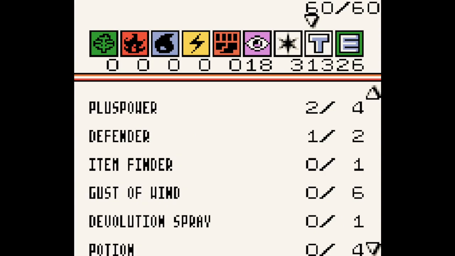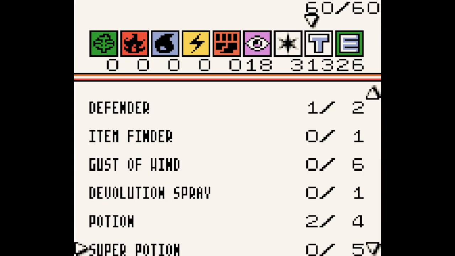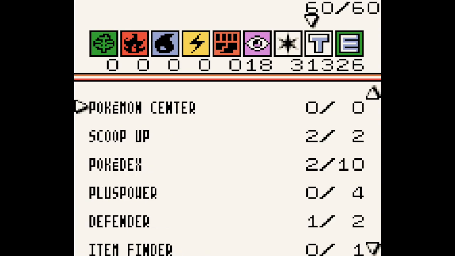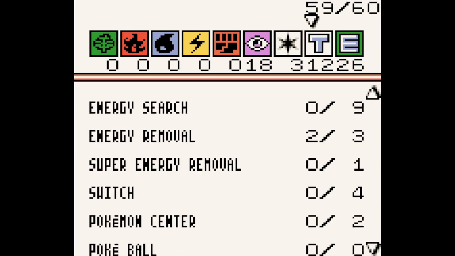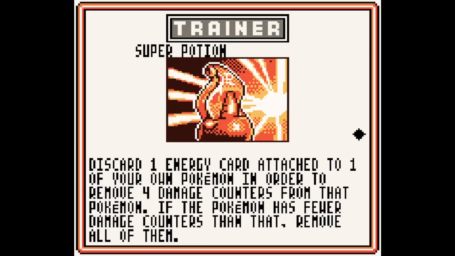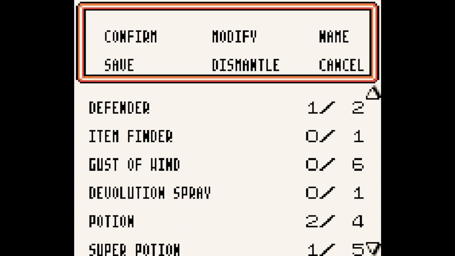Oh, wait. Take out the plus power, get potions. There we go. Possibly even a super potion. Hold up. Yeah, let's remove one energy removal and grab a super potion, because it costs one energy card, but can do four damage counters. That'll help with Alakazam's Poke Power. That's what I'm going for, anyway.